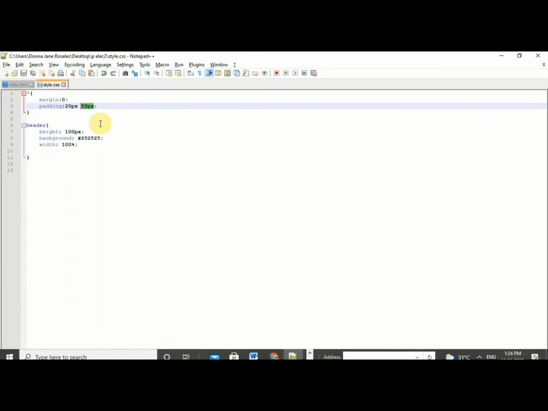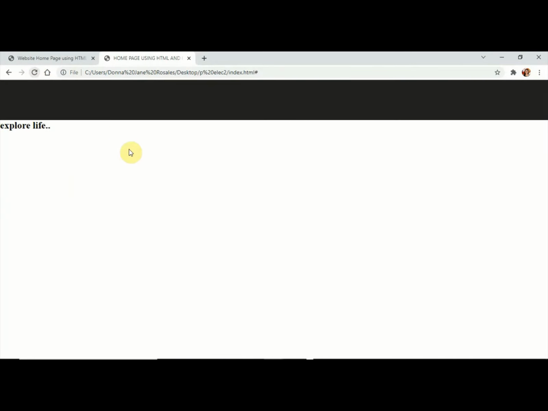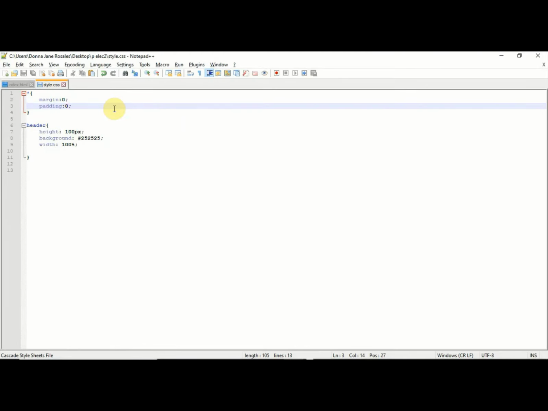So kung usara ka value, let's say 0, Control S, save, refresh, ayan. So kung usara ka value ang gi-specify nimo, so it applies to the same padding to all 4 sides. Okay, and you can also have 3 values. Okay, you can specify 3 values.